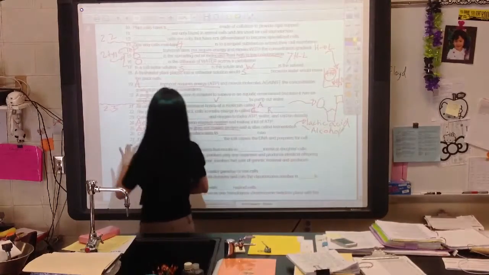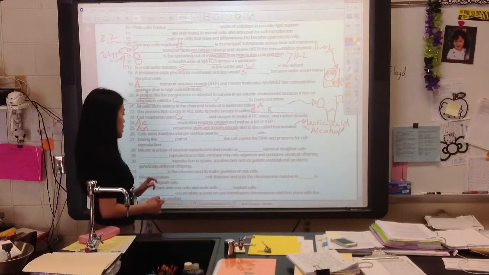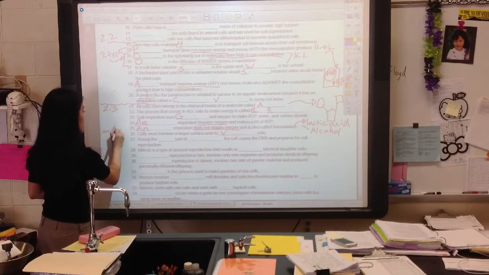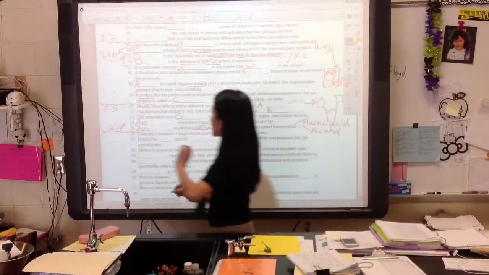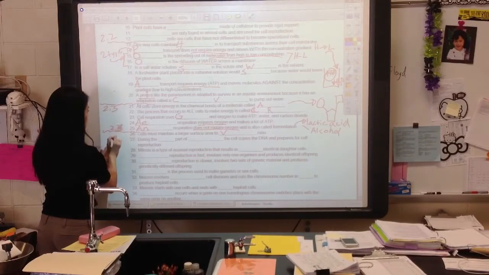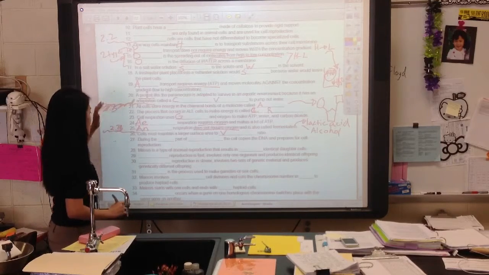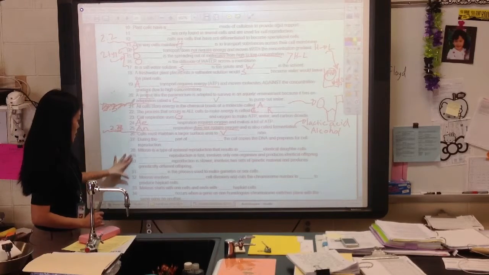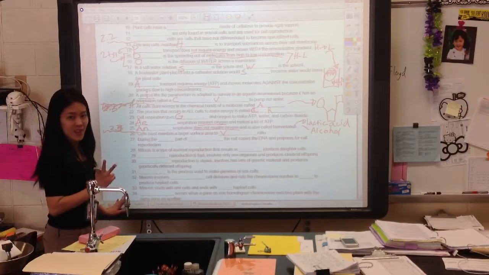Okay? 26. Cells must maintain a large surface area to length ratio. This is going to be a V. And in this section, we're actually getting into unit 2.4. Oh, actually, I'm sorry. I mixed this up a little. We're still in 2.3. And right here, we were just moving to another process, one of the cell processes. 2.3 is where we start talking about cells and how they divide. Right here, I'm going to stop right here because I'm running out of time, but we'll get back to this in the second video, okay?